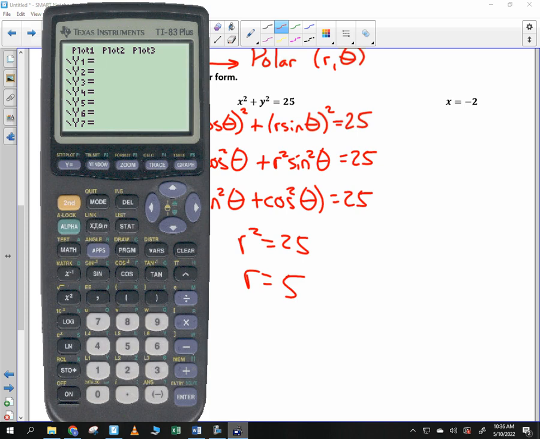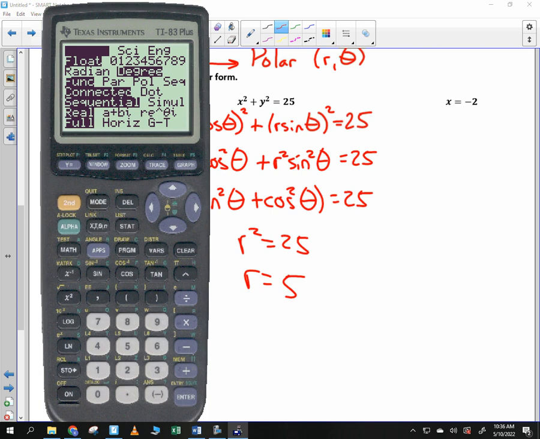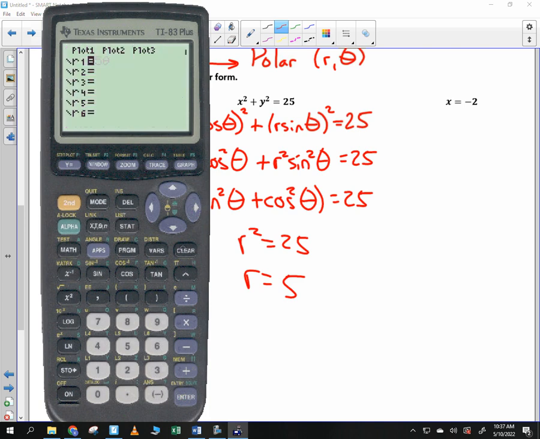And as you type in y equals, you can see this piece. And what we're going to do is show you the polar expression of your graphs. So if I press mode, first of all, polar always wants to be in radians. Please make sure you're in radians. And then instead of function, I move over to polar. And now if you press y equals, you can see that this is what we have. So I'm going to put in just 5.